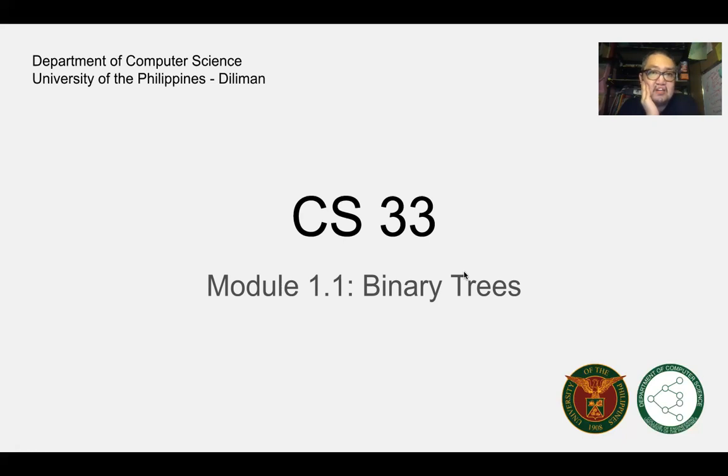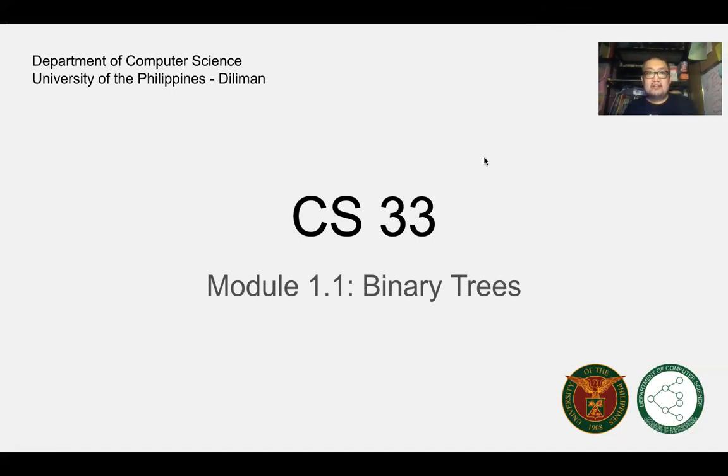Because for CS33, we will be looking at trees as a data structure, number one, and we will be looking at the algorithms that we can use and that utilize the binary tree data structure.